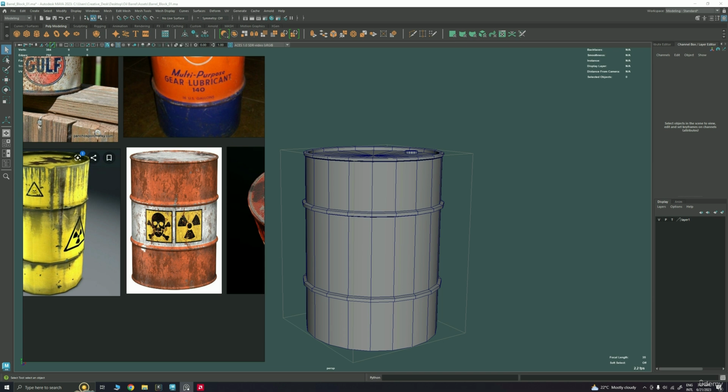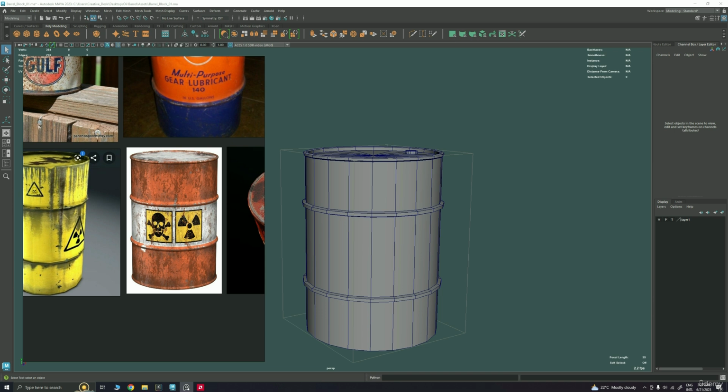One more reason we start with blocking is that by addressing any problems or design flaws at an early stage, you can avoid wasting a lot of time on intricate details that may need to be modified or scrapped later.